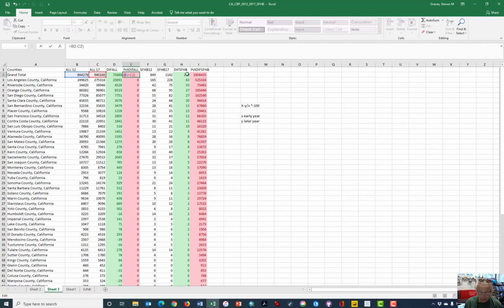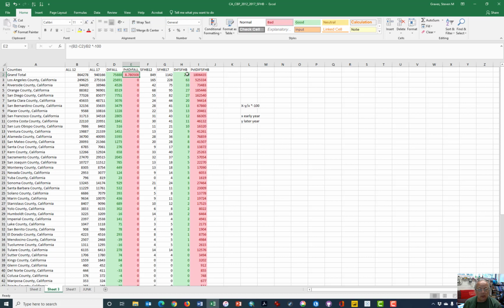Let's put the parentheses around there. So it's parentheses, inside the parentheses, B2 minus C2, divided by, and again we want to go with x, which again is B2. Right? And then multiply that by negative 100. Don't forget the negative. Enter.